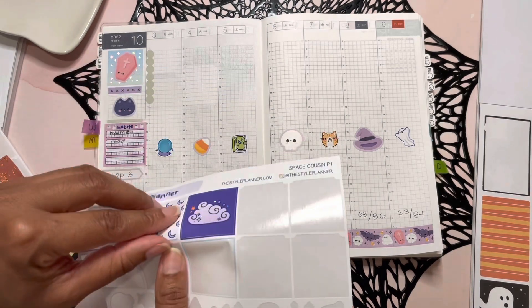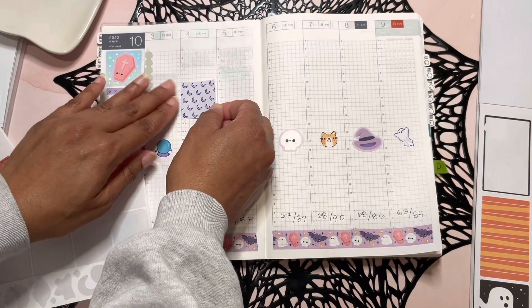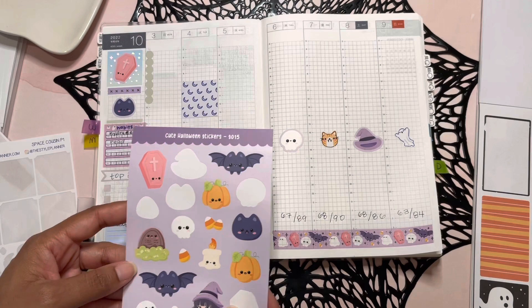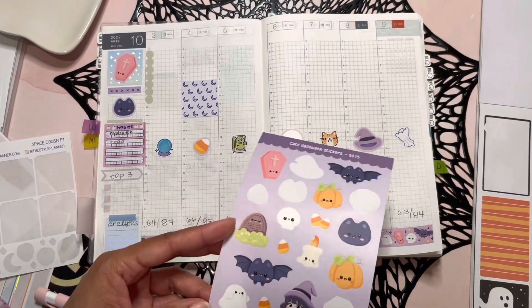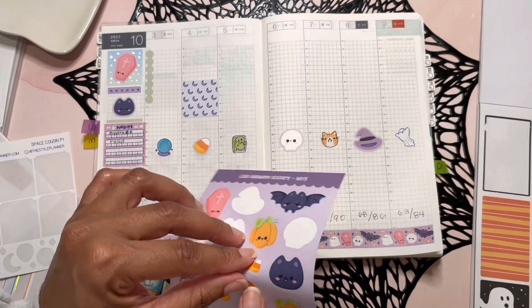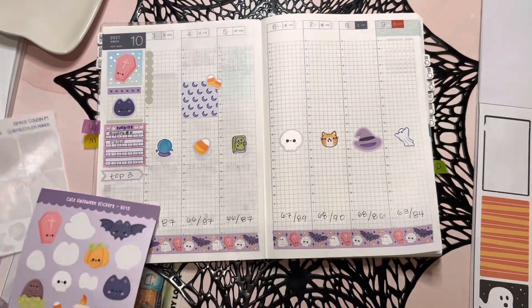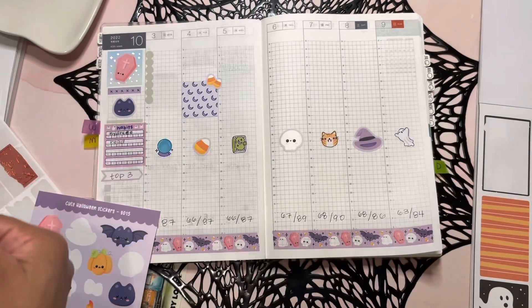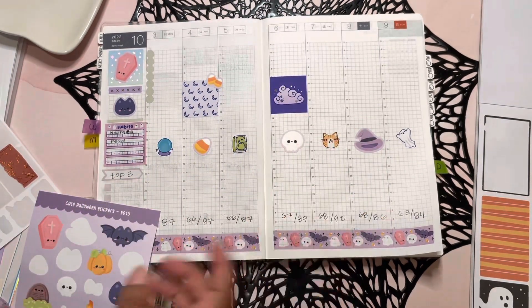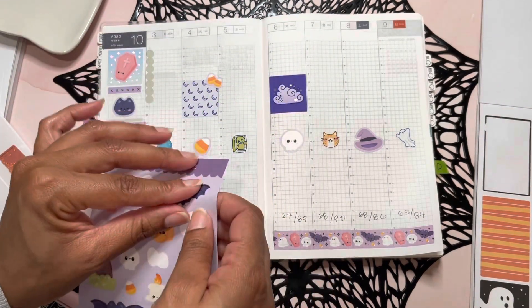I have all these little squares — I could keep with this random green vibe, but I feel like the pastel ones would be perfect. I'm going to start those at nine. It doesn't fit perfectly but that's fine. I'm just having fun with this, honestly. To pull in the Halloween vibe, maybe I could put a candy corn sticker in here — I can't even say 'candy corn' properly — and then the clouds. And there's this little ghost that looks like it belongs in the clouds. I love this cute little bat so I want to use him in the spread too.